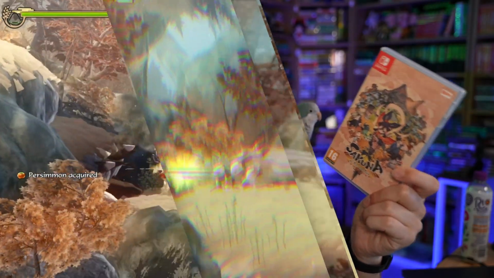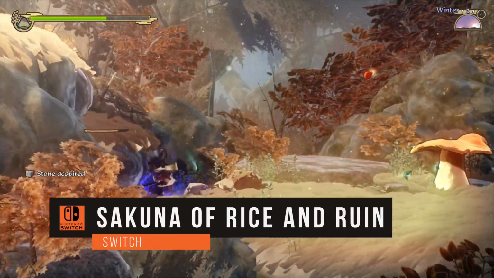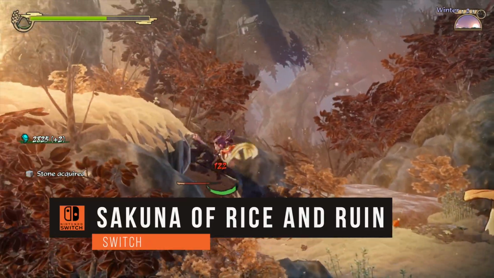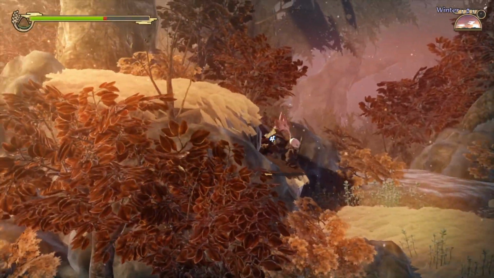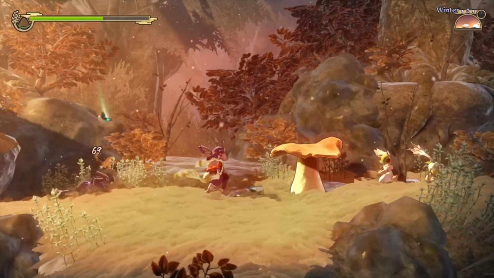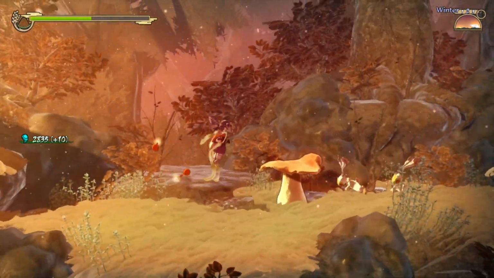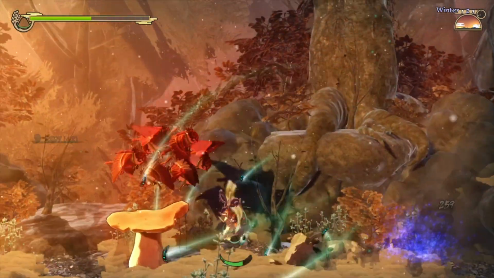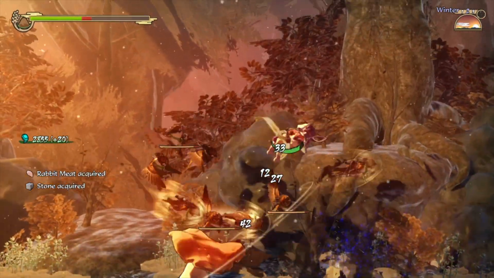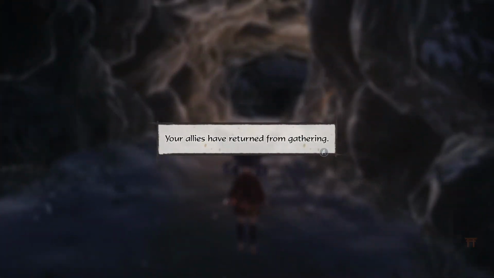The next game we've got here is Sakuna of Rice and Ruin, and I picked this one up at the London Gaming Market a few months ago, and when I first played it I didn't really know whether I was enjoying it or not, but after a few hours I really got stuck into this game and I've been very much enjoying playing it in the evenings after work. It's a mix of a farming simulator mixed with a 2D action platformer, and there's loads of things for you to find in the action stages that you then take back to your farm, and there's loads of things that you can do to upgrade your weapons and different abilities and things. It's just a great game.